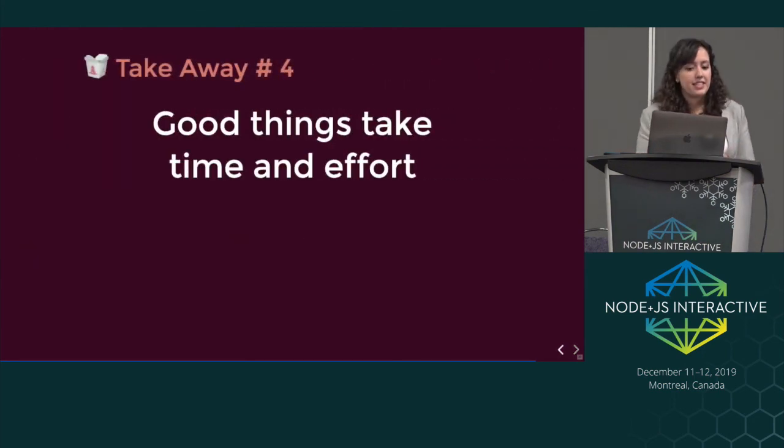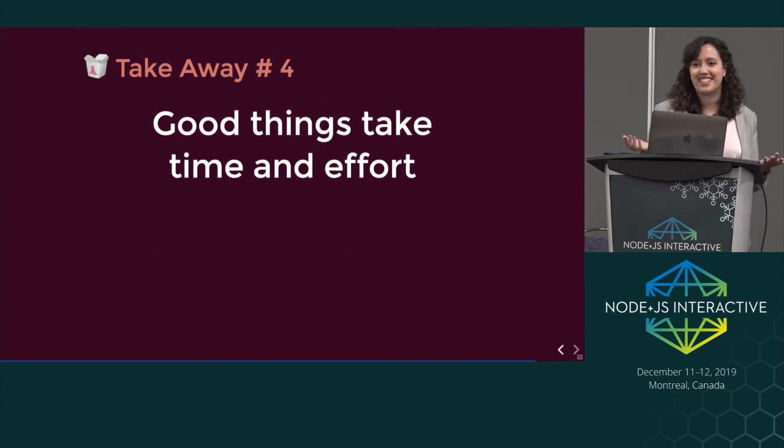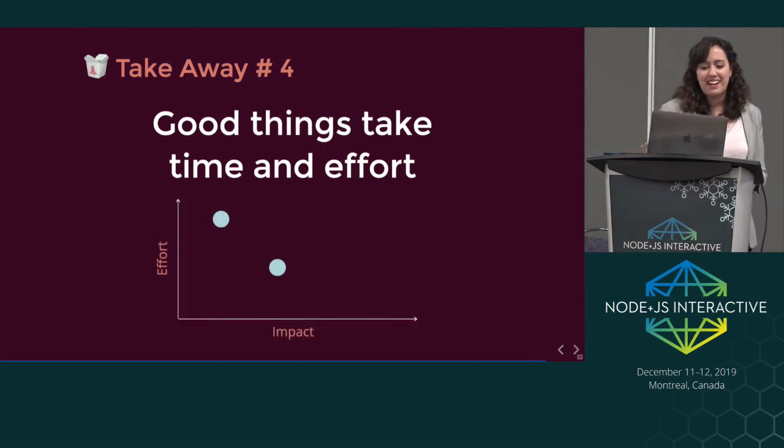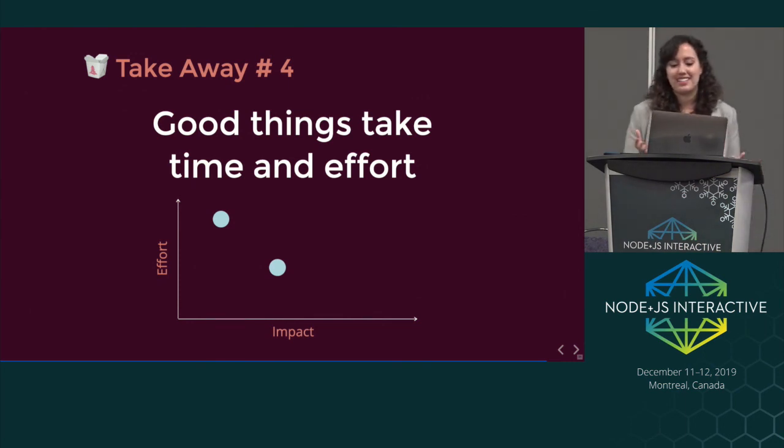And lastly, good things take time and effort. It's great life advice, really. It's not just for components. But as I was looking at this huge list of components that needs to be updated, I recommend tracking it against effort and impact, right? How much impact is this going to have, and how long is it going to take? How much effort is it going to take to fix it?